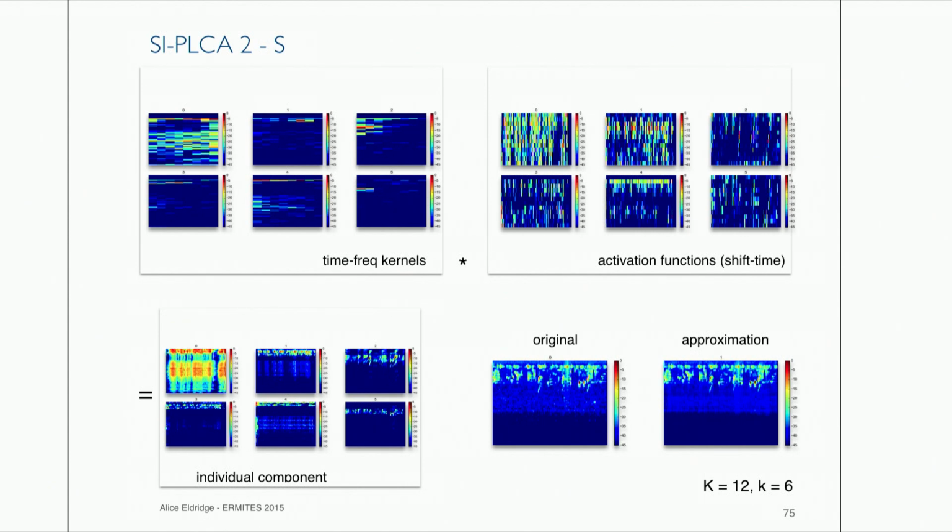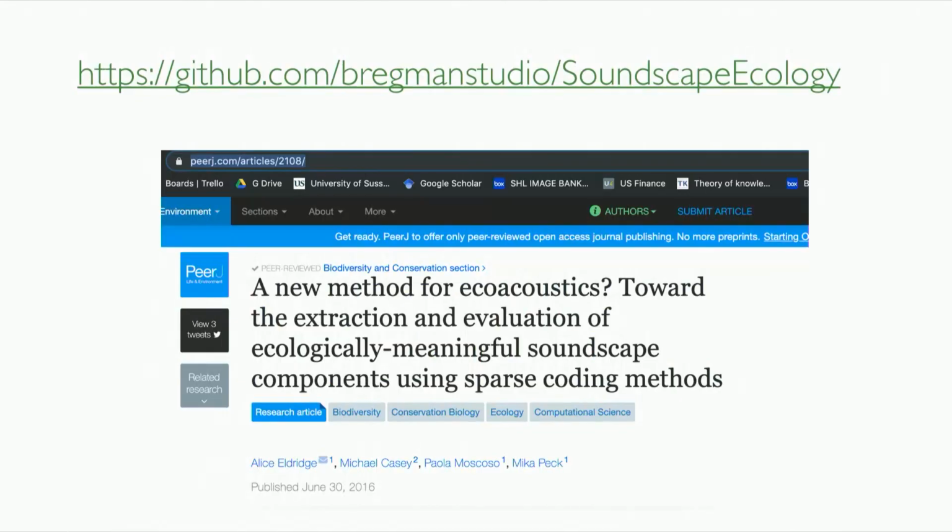That was a big detour about how we can abuse algorithms in different ways. This code is all available now, but I think people here are probably familiar with Michael's Bregman lab stuff anyway. And this was a really hand-wavy paper that I wrote when I first came into the field, saying, oh no, you don't want to do it like that, what you want to do is this, with no results at all, but people really liked it.